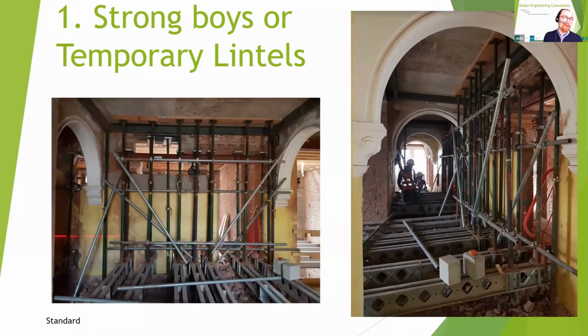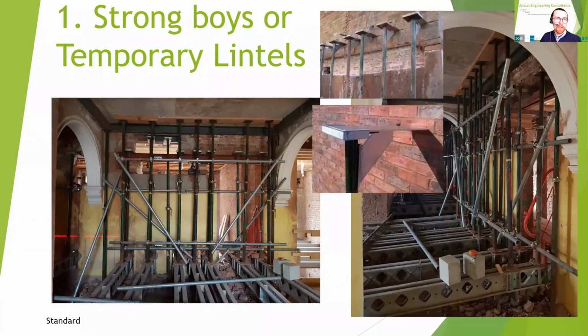And now for strong boys. So these are acro props with a plate on top, and the similar application as the no more props that we've just mentioned on the previous slide in terms of its use, because the prop head attachment is only good for a safe working load of 350 kg. Therefore, we're talking kind of small scale stuff here. So the steel plate head attachment is shown here, and that's the strong boy, and it's cut into the wall at regular centres and supports the brickwork.